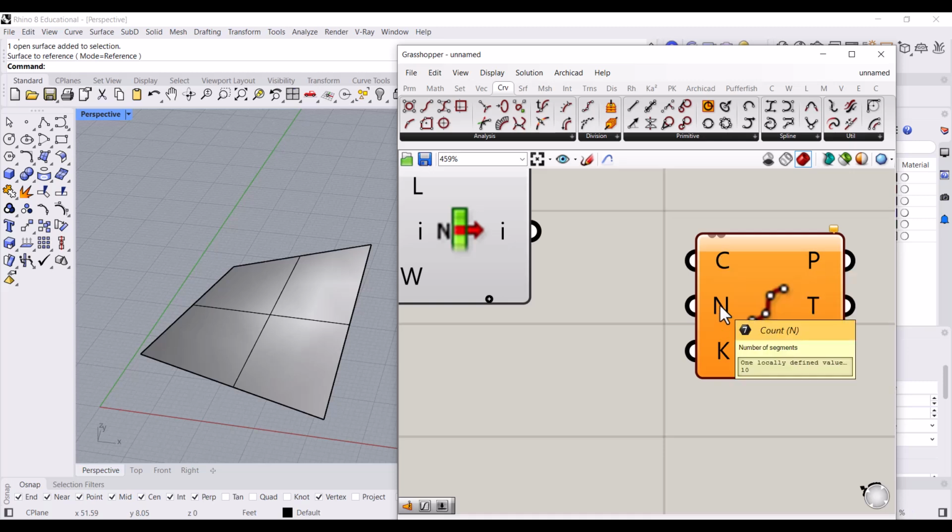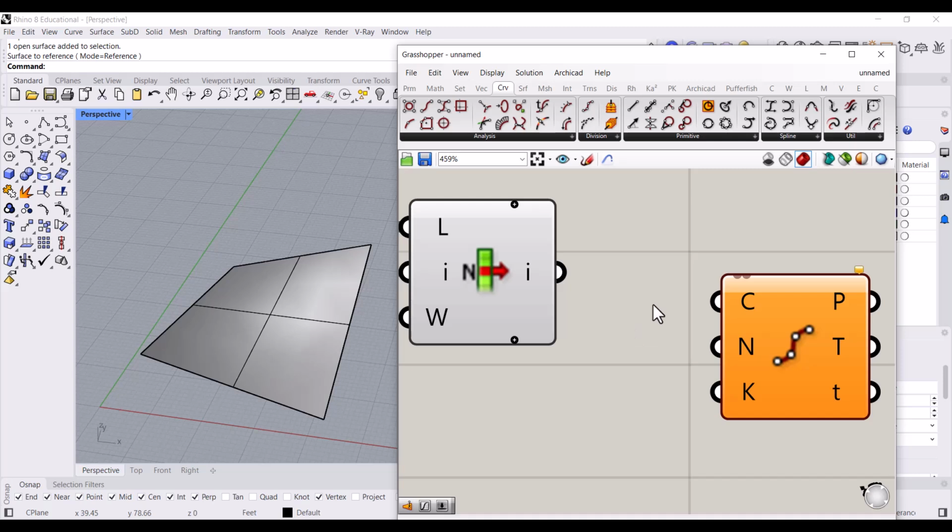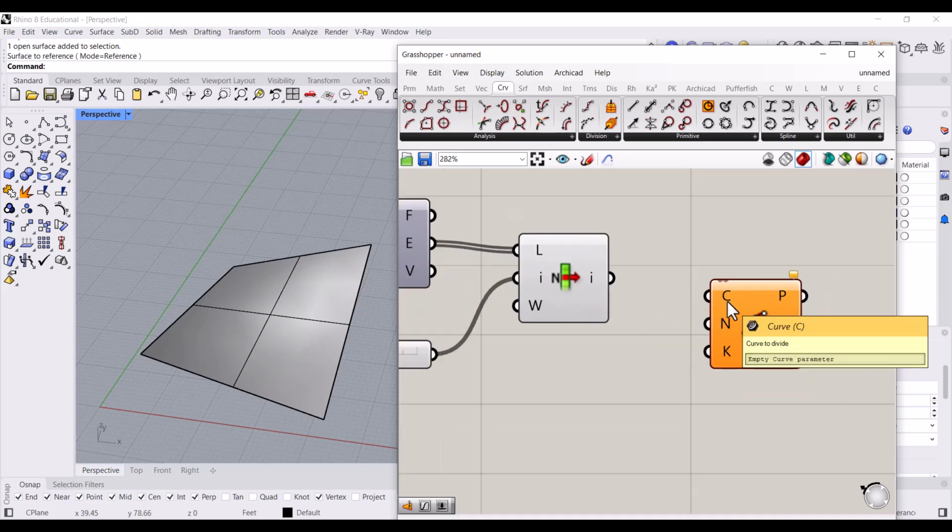It's asking for the number of segments. So how many segments do I want that curve split into? And this K, which splits segments at kinks. So if there's a polyline, it'll split the polyline every time it changes direction, which we don't need to worry about yet.